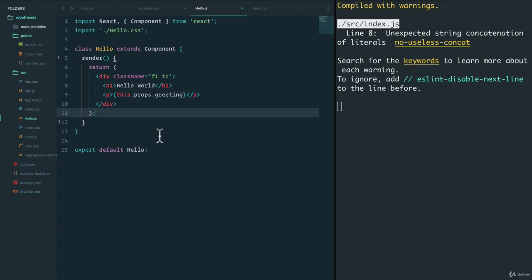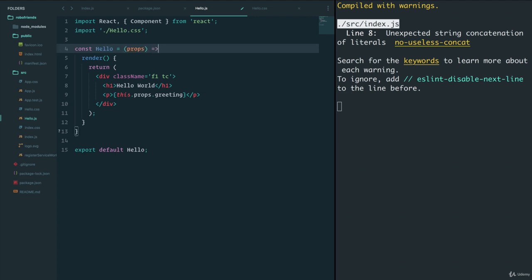Okay, one final thing. This syntax might be kind of difficult, but I want to show you that this is actually just a function. If I do const hello, and in here, this function accepts props.